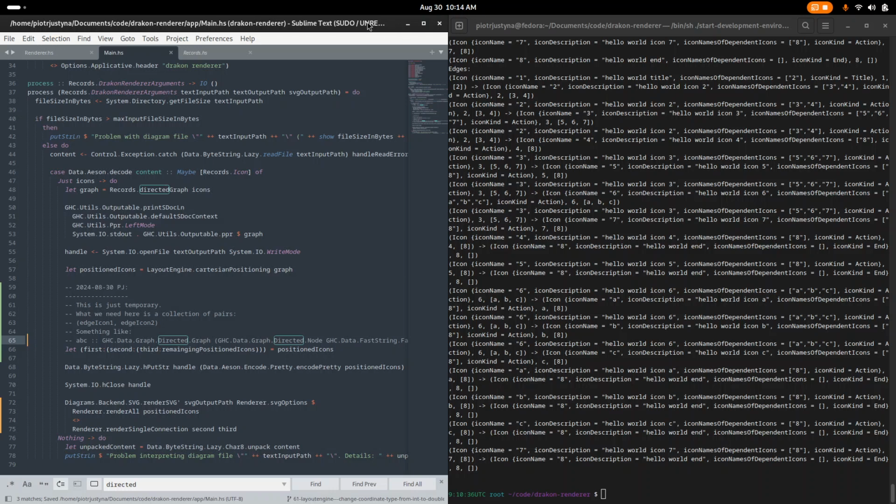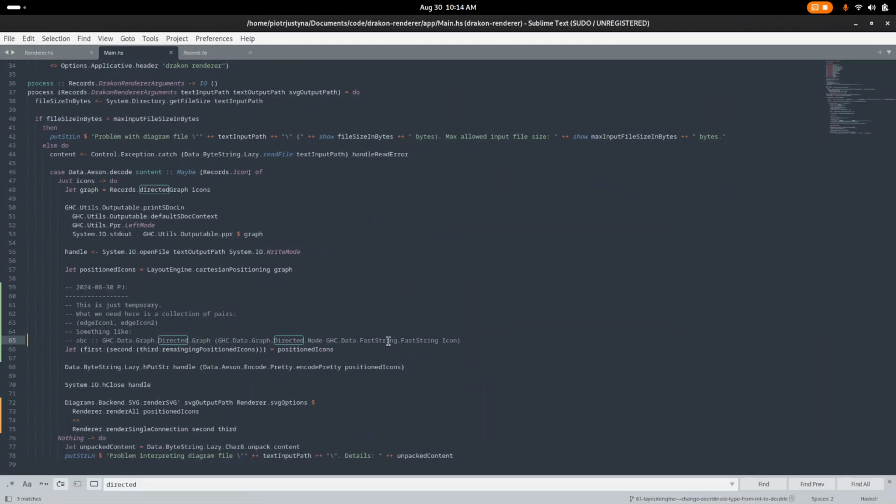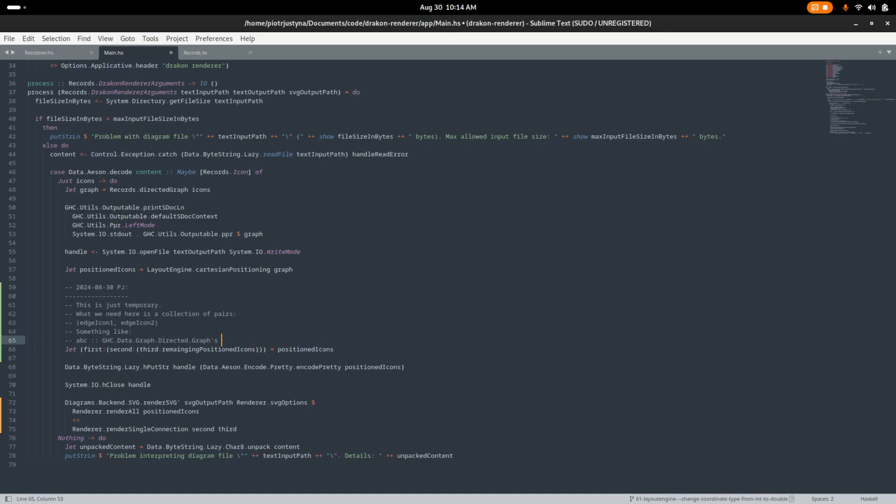Let's make it full screen. It takes a graph. Or again, let's use pseudo syntax or pseudocode. And turns them into a collection of tuples.